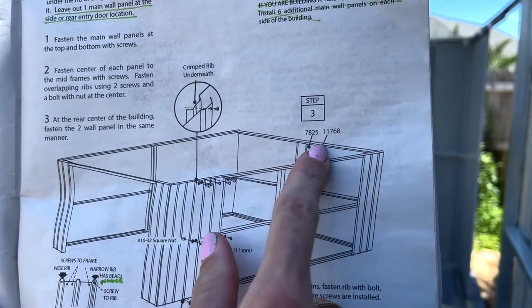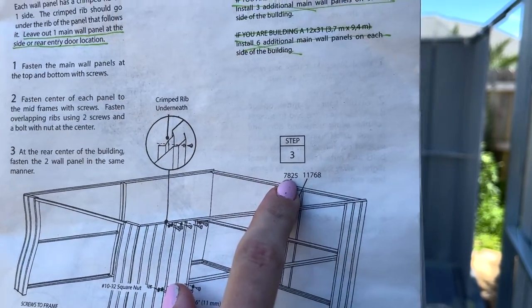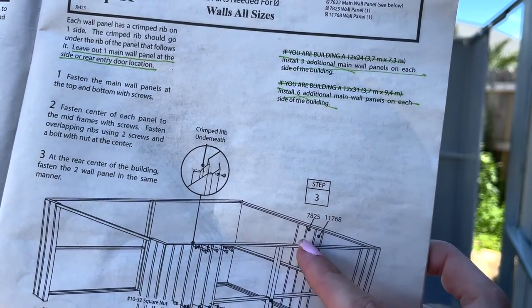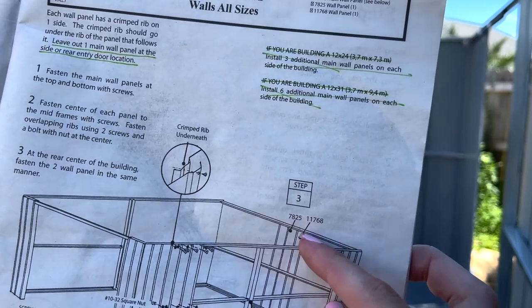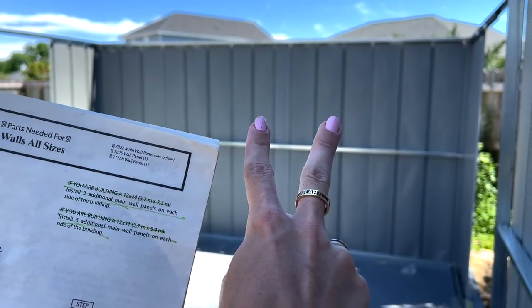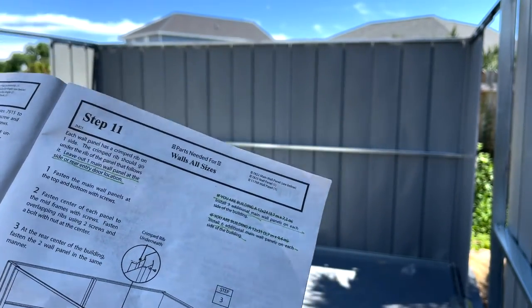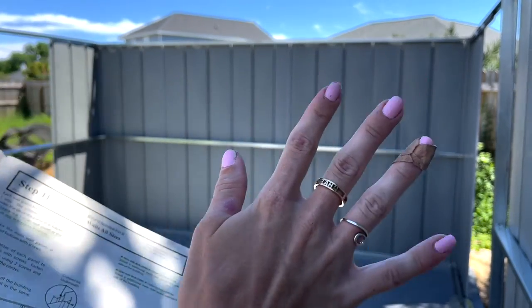For the back wall, the last two pieces you do are 11768 and 7825. You're just going to do all the panels until you're left with a small amount of space, and then you put the bigger one in first and the smaller one to overlap. That covers two pieces of paneling that both have crimps on the edges, so it's just an appearance piece to make the whole side look good.